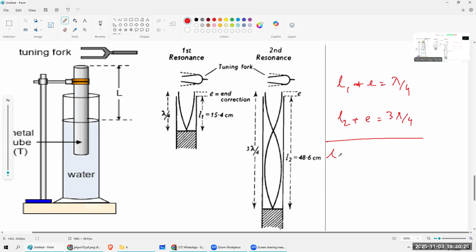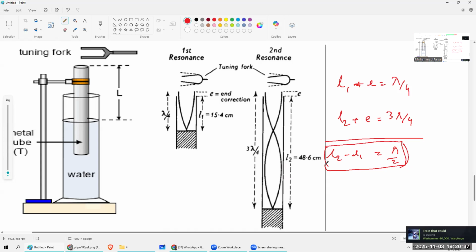By subtraction, you can write like this. L2 minus L1 equals lambda by 2. This is a perfect equation. So we do not know exactly how much error we made, but we made the error twice, and if we subtract, we can get rid of the unknown error. See what I mean? Yes. And if we are trying to find the true speed of sound in air by the resonance tube mechanism, we always have to take at least how many readings? At least 2 readings. Because one single reading will always have the end error in it.